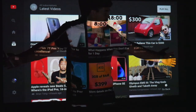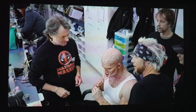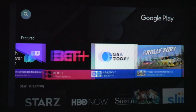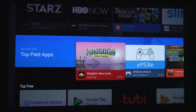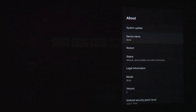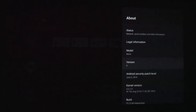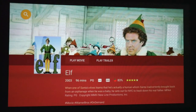As I walk up to it you can see it's pretty big. It's an Android TV system, so you go to the Google Play Store and get lots of apps, even games you can download. I can literally do more on this little system than my bigger projector. In the settings under device preferences, it's running Android 9. The storage is 12 gigabytes with 10 gigabytes free, and the temperature right now is 48 degrees Celsius.